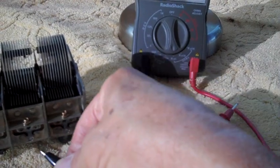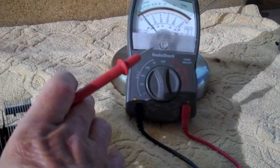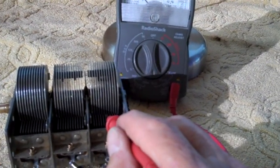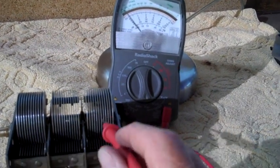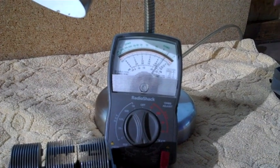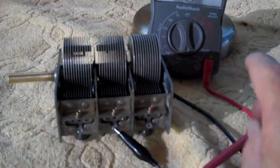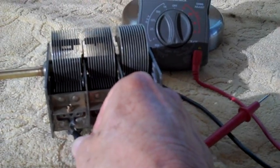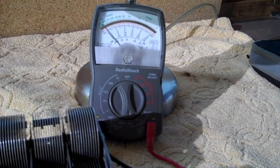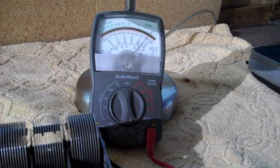Now we'll move our little alligator clip to the other one. We should no longer have continuity on this one because we moved a clip. And we don't. This one here, where we have the clip, we should have continuity. And we do. Good. Let's go over here and make sure there's none over here. Nope. Now we'll move the clip one more time. So here we go. There we go. Cool, huh?